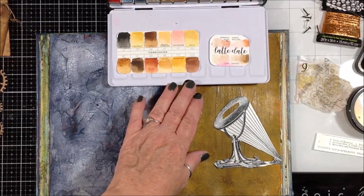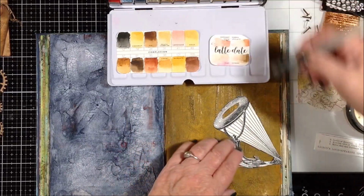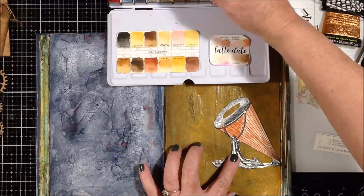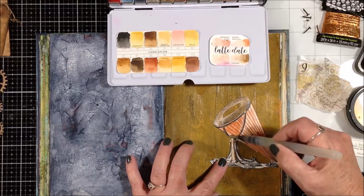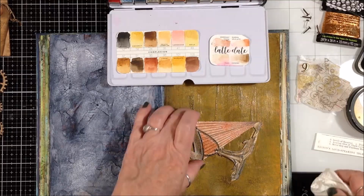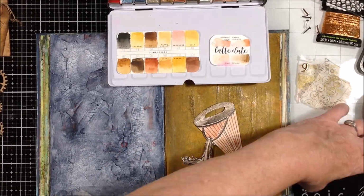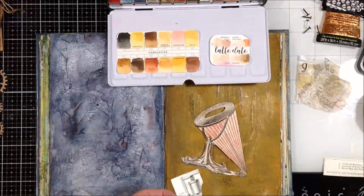And I found that for some reason this paper kind of resists the watercolor. Not so much right there with that bronze color, but it really resisted the gold that I'm putting on there. So I just kind of wiped it back a little bit with a paper towel, and it lightened it up, but that's okay. And then I did the same thing on the other 2 little pieces from that same page.